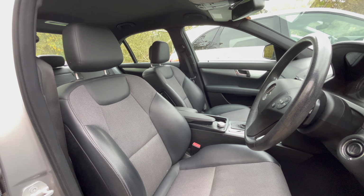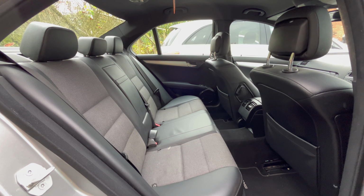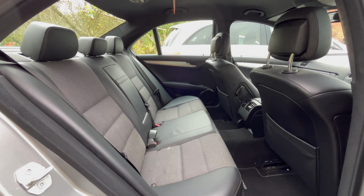So finally, the seats are also really comfortable. I did a drive down to Heathrow in this car recently, about two and a bit hours from where we are, and I have to admit I got out and felt just as comfortable as when I got in. It's quite good that you've also got this support here, this little bit on the arm. You can move it up and down to get extra lumbar support as well. The seats in this car are partly electric, everything electric except for the lumbar support, and you still have the additional lever to make the seat go back and forth.